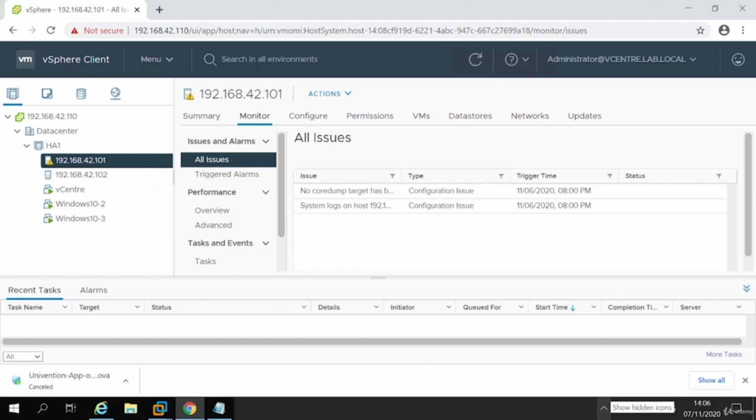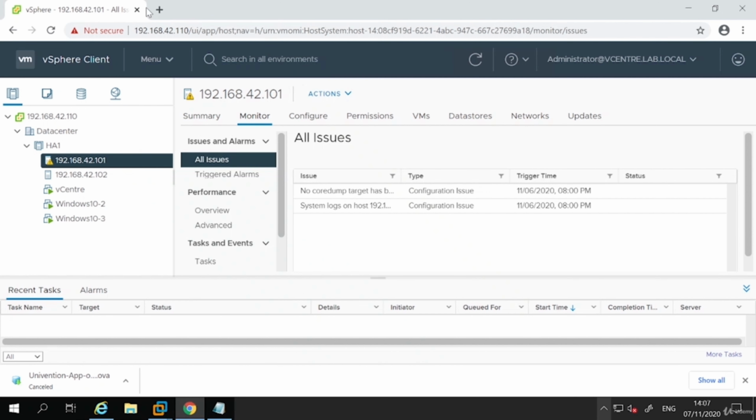Another way to deploy a virtual machine is using an OVF or OVA file. This is an open virtualization format used by ESX and VirtualBox, amongst others, to package up a virtual machine so it can be deployed on someone else's hypervisor. A lot of virtual appliances are supplied like this. This is things like virtual firewalls. The Citrix Gateway, or Citrix NetScaler as it used to be called, is packaged in an OVF file.